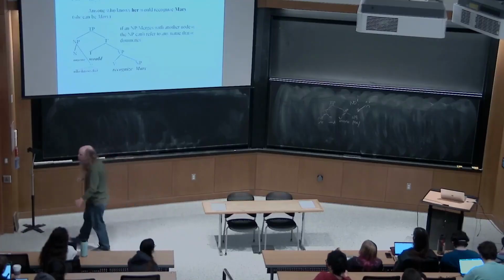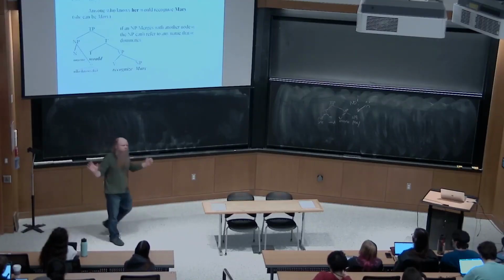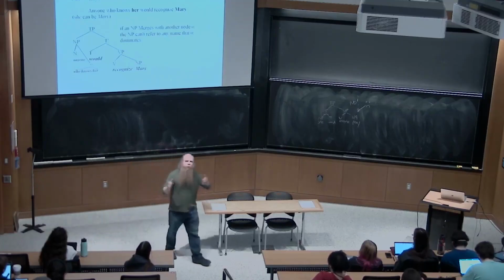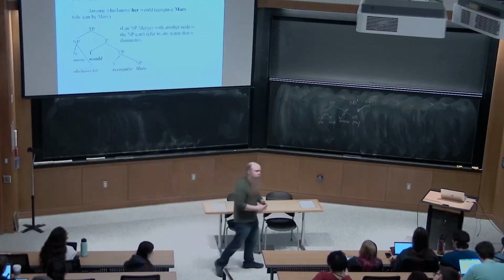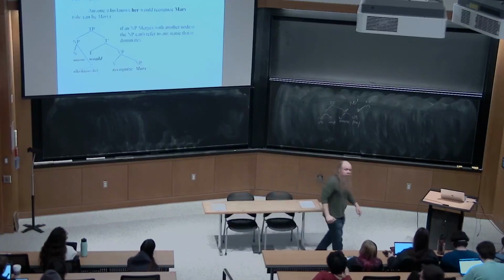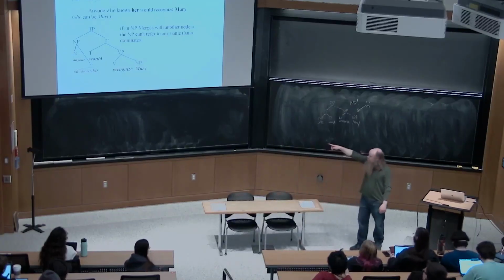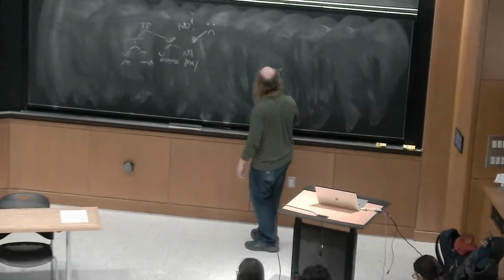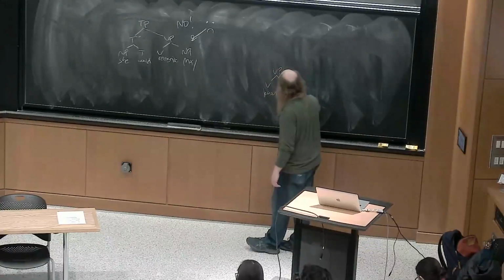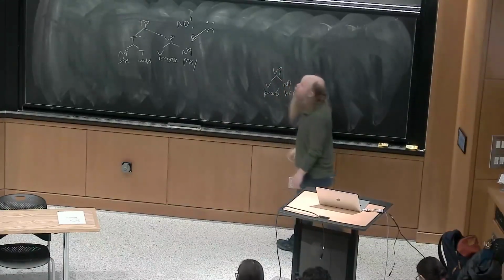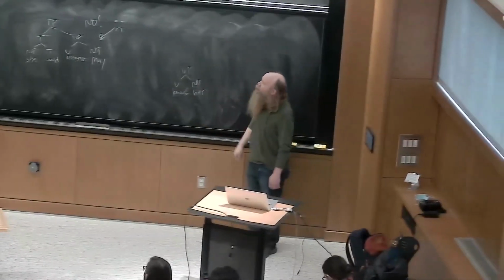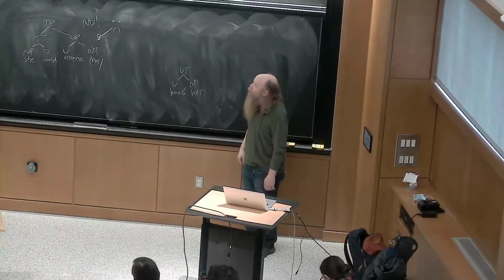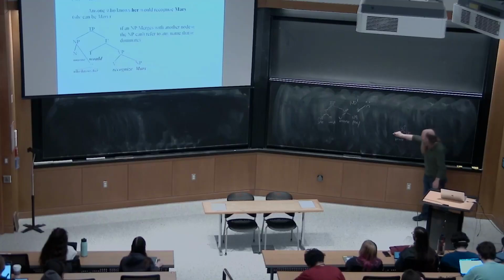And I've given it the label question mark, because someday we'll talk about relative clauses and what label they ought to have and all that good stuff. But for now, it's just a thing. And what's inside it is that pronoun, her, which got merged somewhere inside that relative clause. There's a verb phrase, knows, and the noun phrase, her. So if we ask, what was this noun phrase merged with? Well, it definitely wasn't merged with T-bar. It was merged with something inside the relative clause. It was merged with this verb.